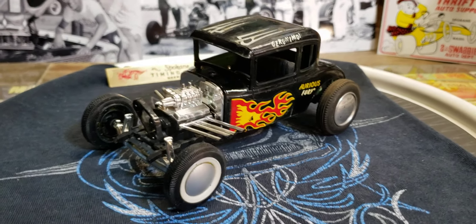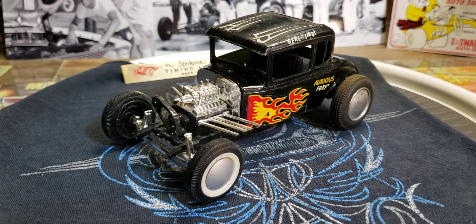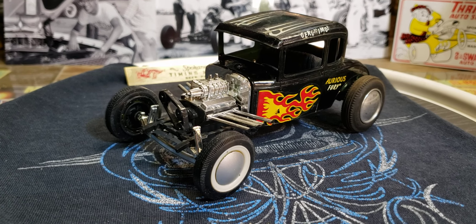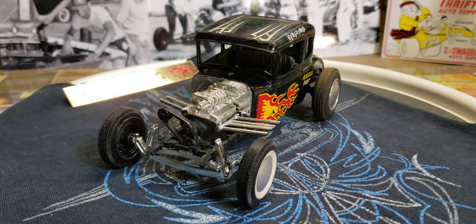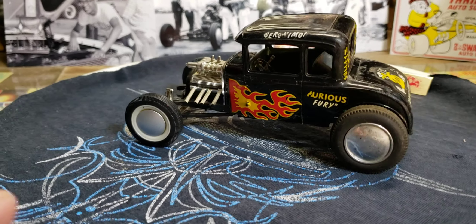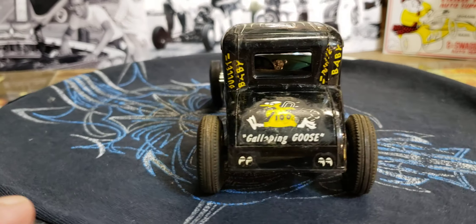Hey everybody, take a little trip back in time here, gonna do a little different this week. I got one neat old build here and then we're gonna do something a little bit different - I'm gonna hold the camera so I don't have to switch so much and turn things off and on. But this is that little kit, that little build that came with that box of stuff my nephew got me.